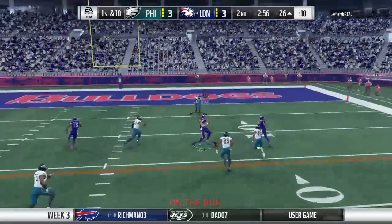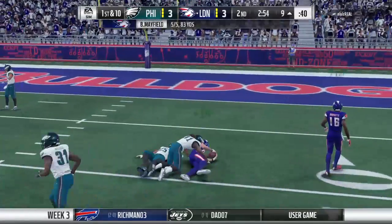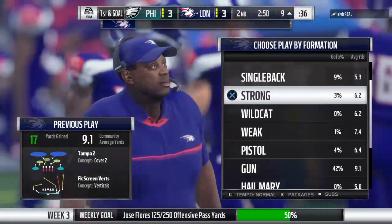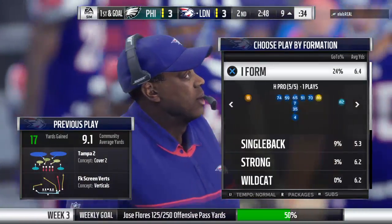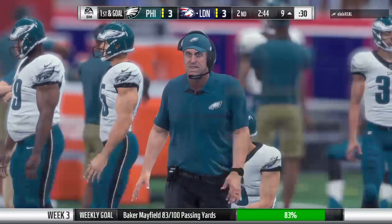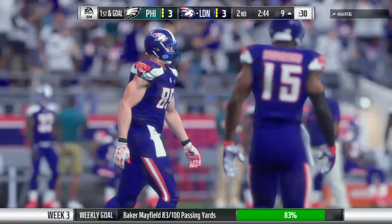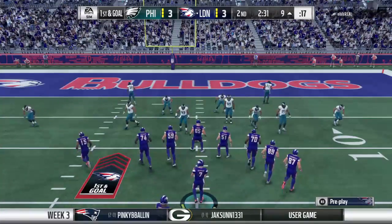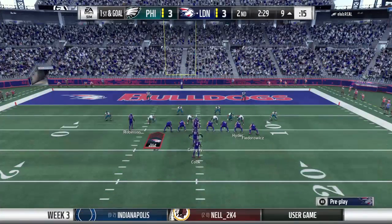To throw now on 1st down. Oh, he's got a man wide open, complete. And he gets it inside the 10 to the 9. 17 more yards on that one as they keep the drive rolling. 2 big plays in succession. Not sure this D knows what hit him, but now they got to get ready. It's 1st and goal.